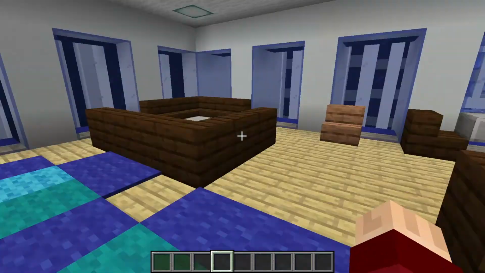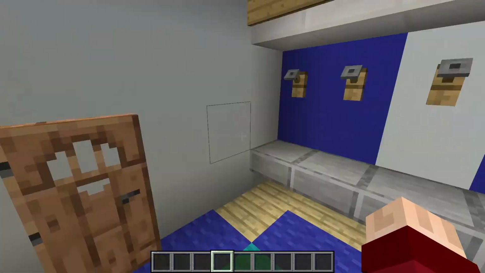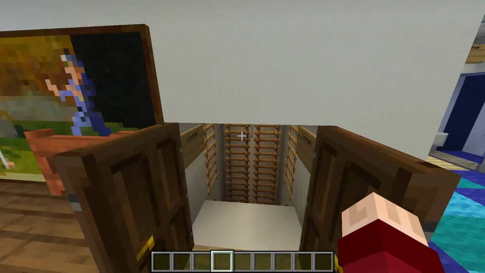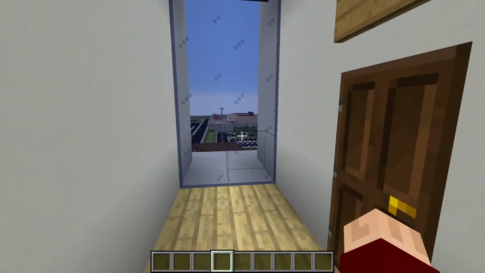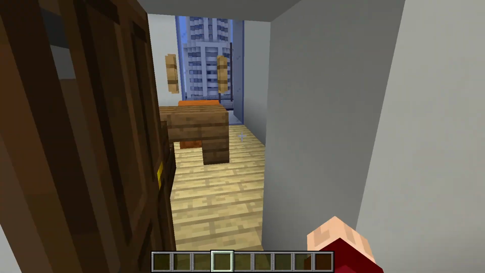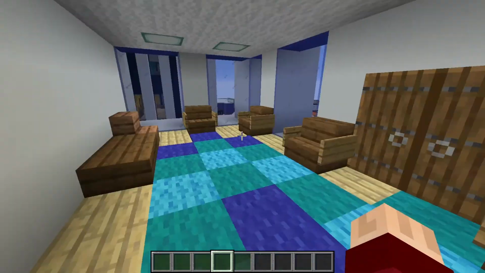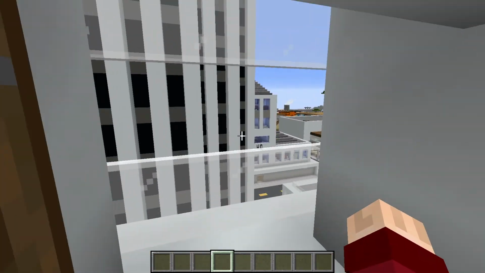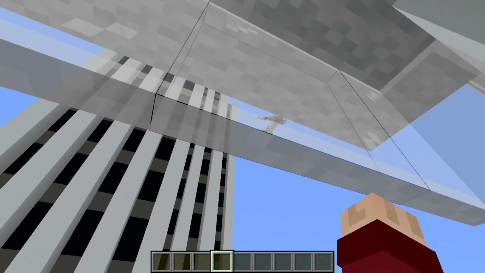Next up we have the lounge. It's a pretty standard lounge. Got the classic sodas once again, and a TV. Up here we got the interview room. So if you're applying to be part of the Los Perrito government, this is where you'd be interviewed for the job. Two interview rooms, and we got a reading room for the people being interviewed, along with a balcony, because who doesn't love having a big old view?